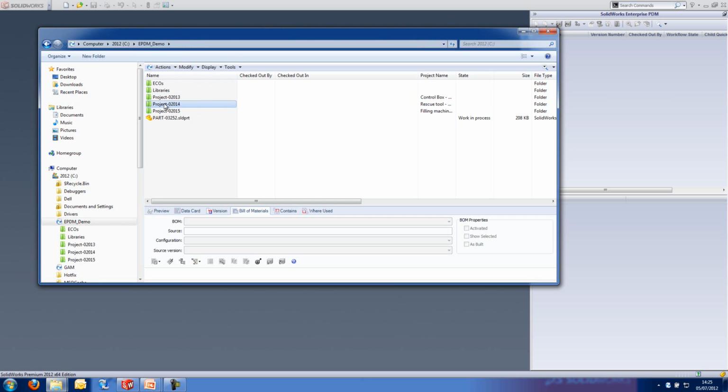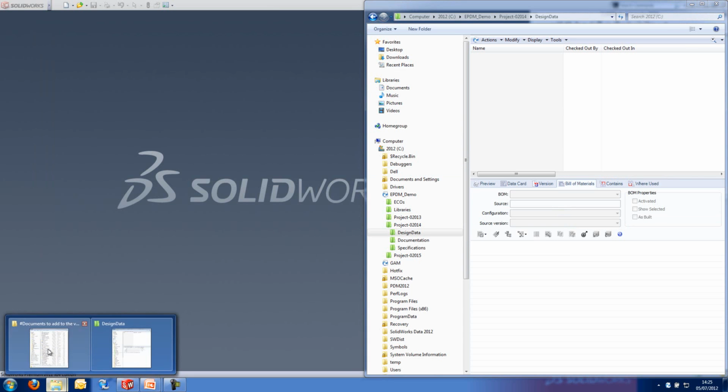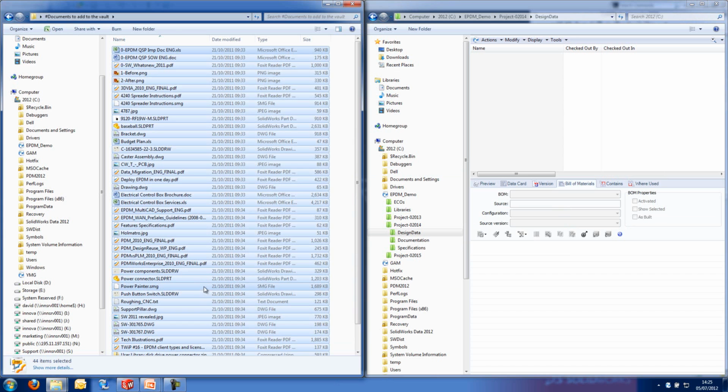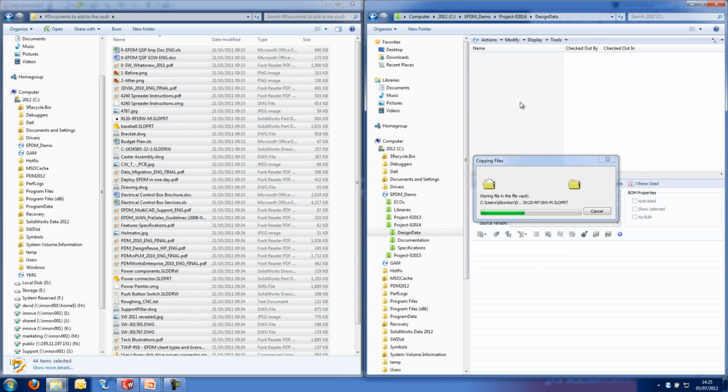So I'm just going to find a blank project, and I'm going to start copying a whole load of data in here. So I've got a folder full of random data which has come from a third party, maybe a customer or a supplier, and we're just going to take all of that, copy it, and then paste it. So exactly the same way you would do from Windows folder to Windows folder is exactly the same technique as you do from Windows folder to Enterprise folder. So we'll just let that copy across, and then it's adding the information into the database so that it's searchable.